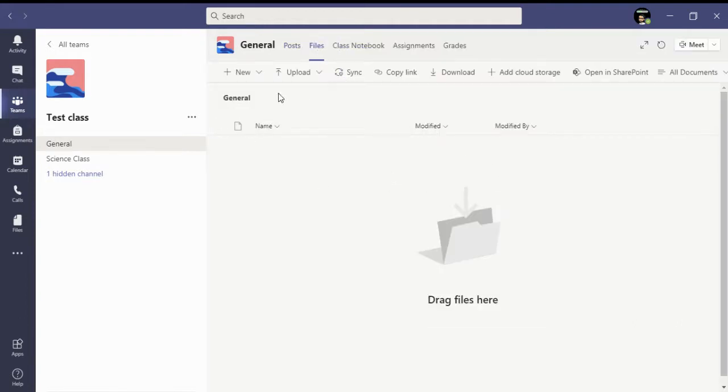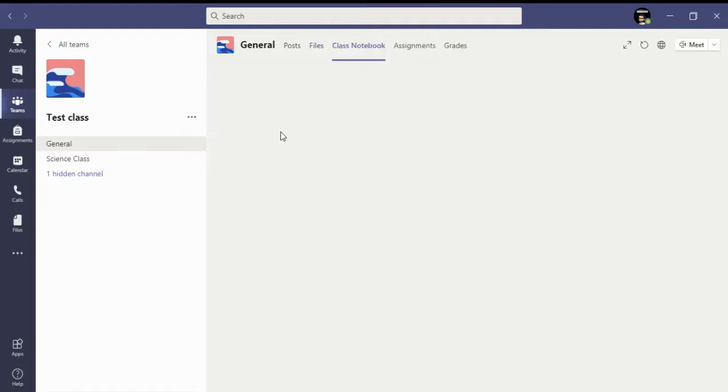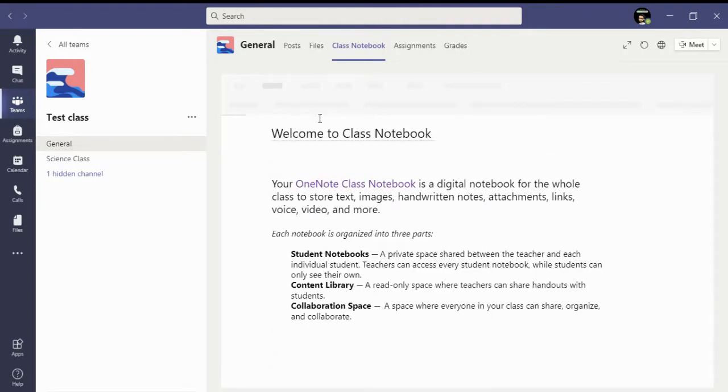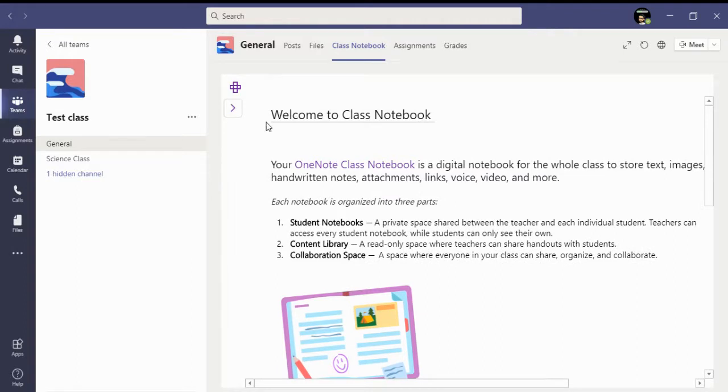Files is where your teacher will be uploading material for you guys if you have any materials. Class Notebook, and remember that Class Notebook plays a very important role in your Teams because it depends on how teachers use it. Some teachers might use Class Notebook to upload assessments, or they can use the assignment tabs.